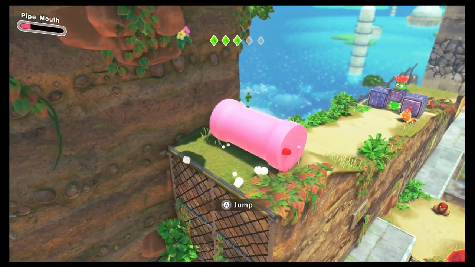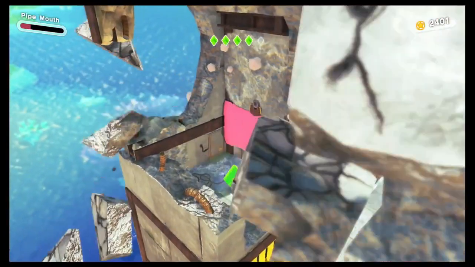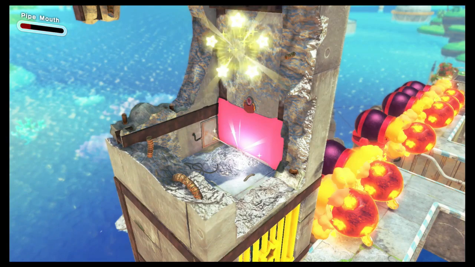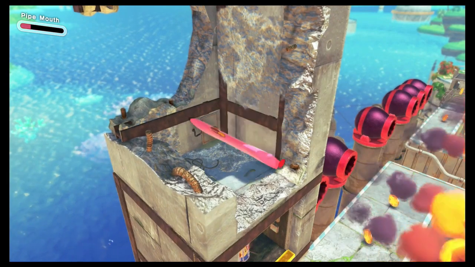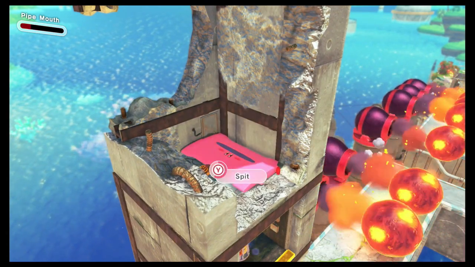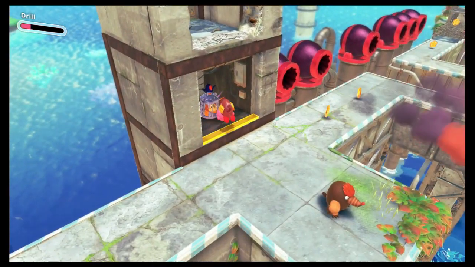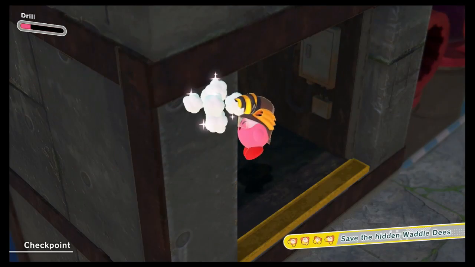Oh, what? Oh, God. What is this? Can I, like... There we go. We can jump into here. And I got another crystal. Look, I'm just like a pancake. I'm just flat against the wall. Hey, and there's another Waddle Dee. And I'm just a pancake now. Let's spit that out. And we got the final Waddle Dee over here. Sweet. There's all four. Nice.